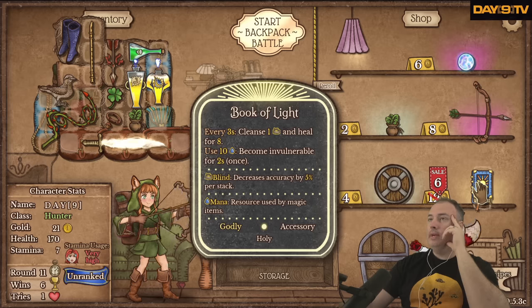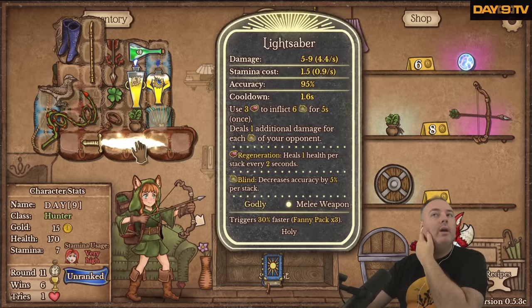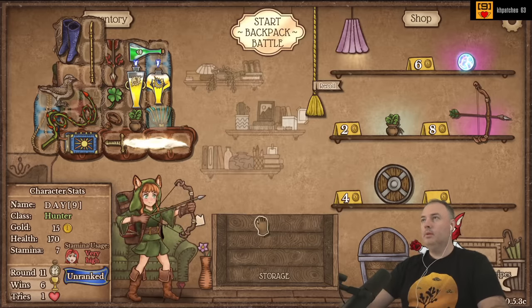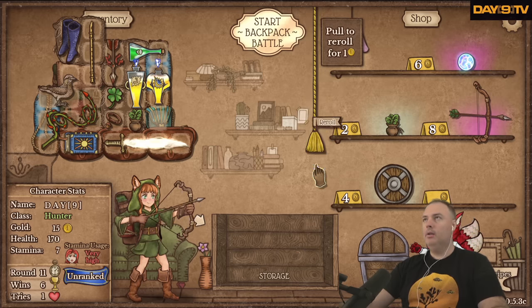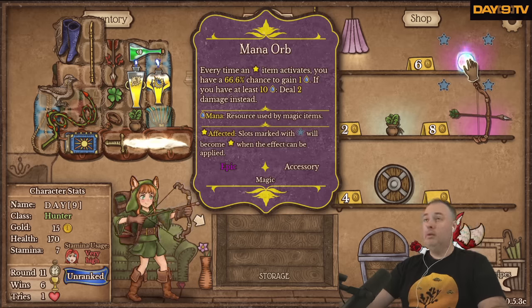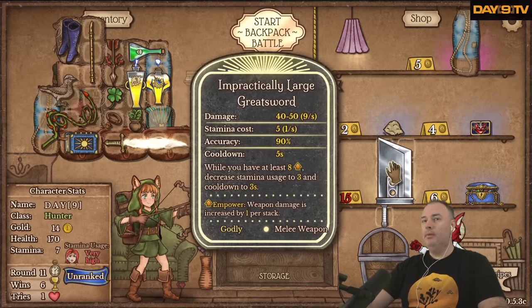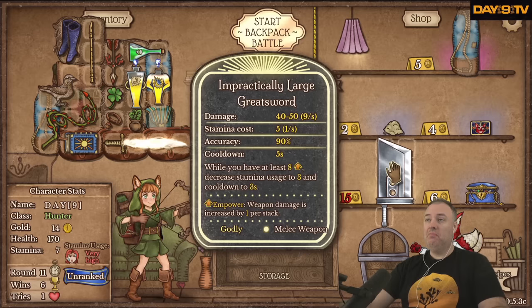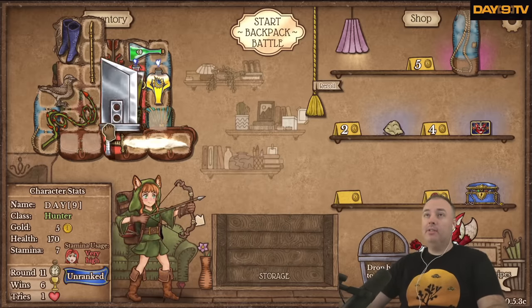Cleanse that and heal for 8. So, where's our mana pool, huh? Where is our banana mana pool? If I do like this and I put this here. Sean, your stamina usage is too high. I actually don't see any mana anywhere. Let's make it fit. All right, how much space does this thing take up?